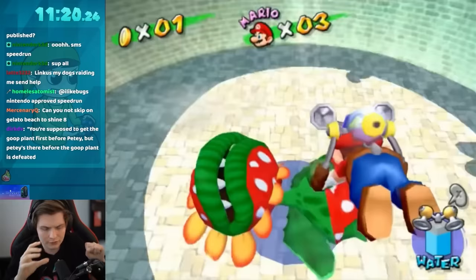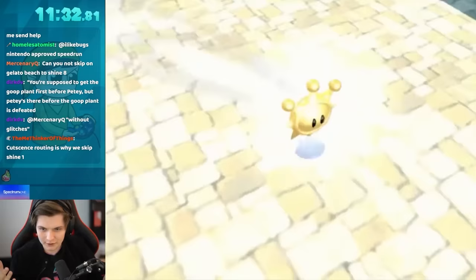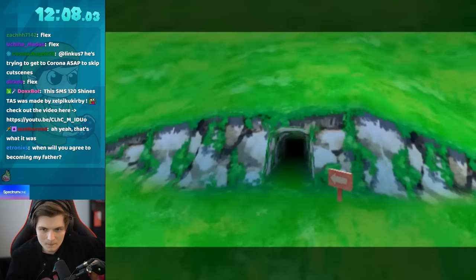Are we climbing this for the flexing purposes? Holy. But the star is about to spawn. Oh, okay. But yeah, anyway, you can kind of skip that fight a little bit by doing that. They tried to make it as quickly as possible into Corona Mountain just so that cutscenes are quicker. That makes sense.